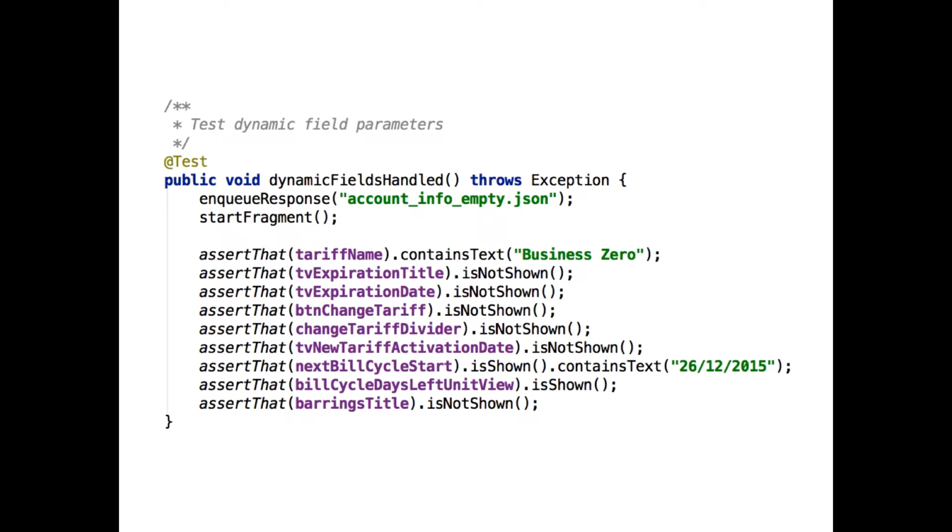After writing declarations, you implement your tests. This is a simple test. Basically, as I said, the project had dynamic layout based on the response. So this response was almost empty, so I simply checked with a test if all the views are hidden except some typo and stuff.